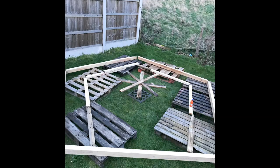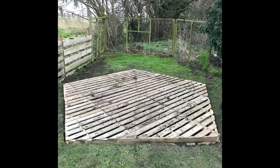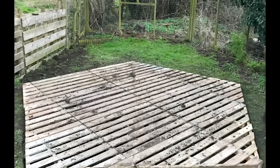I needed to decide how big I wanted the overall size, how big I wanted the benches, and how far away from the fire we wanted to be. I then laid down all the pallets and cut the pallets to size.